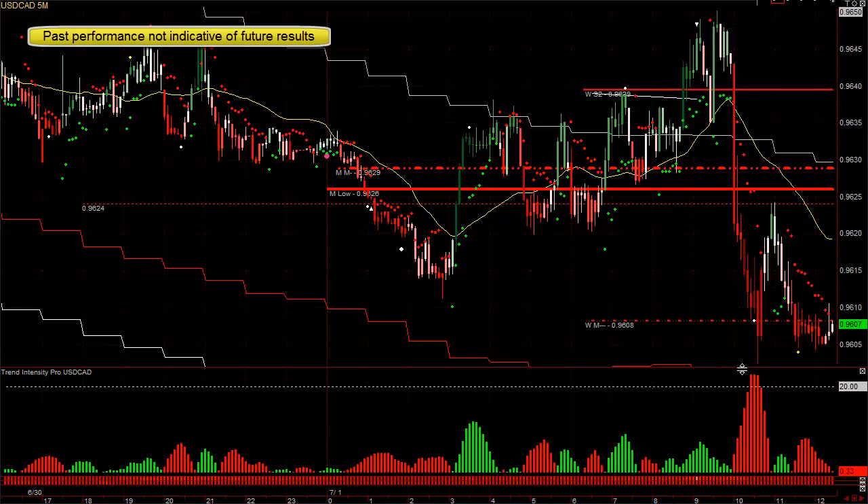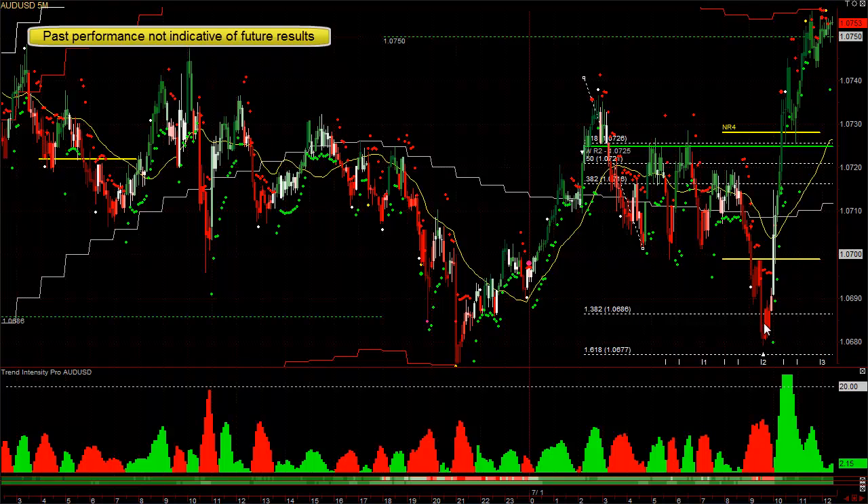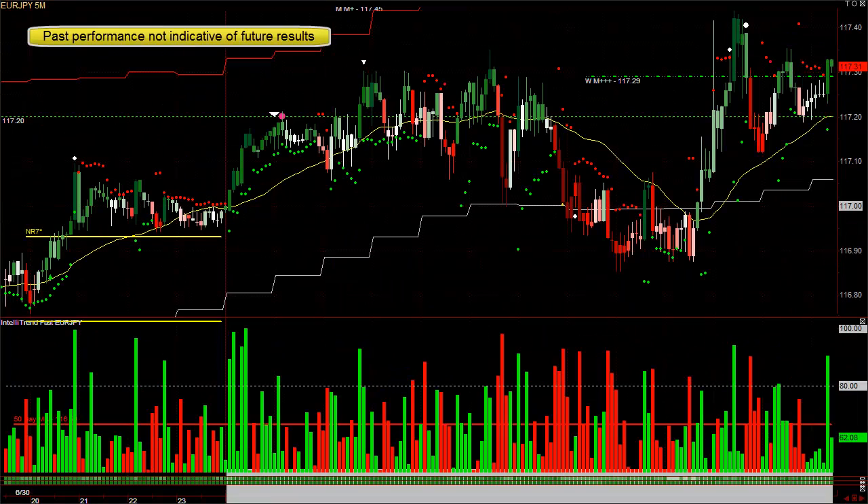Any time you see a huge move, the first pullback trade is usually very high probability. If you shorted right here at 96.20, you're still in that trade — you haven't been stopped out yet, but you're already up 10 pips locked in. For the Australian Dollar, the longer-term trend is up. When you want to look for buys, find a decent 30-plus-pip down move, draw your fibs, and the fib targets are pretty high-probability places to buy. You can see on previous swings down, drawing the fibs, the targets are good places to buy when the longer-term trend is up — and it exploded up today almost to the pip.